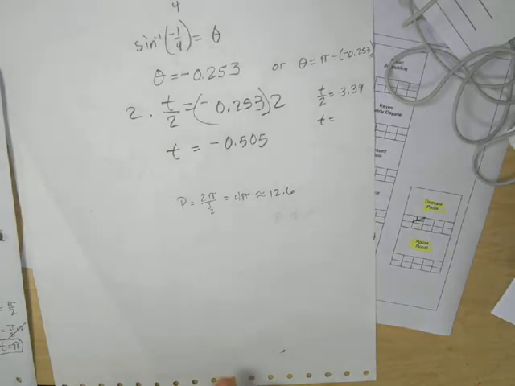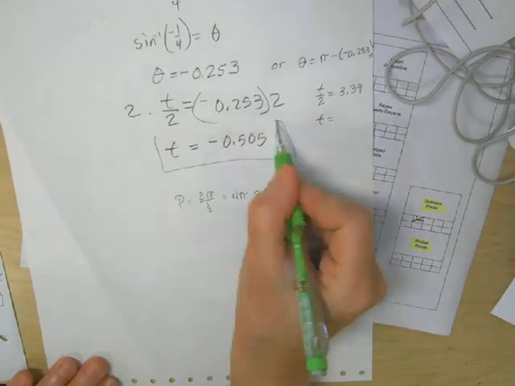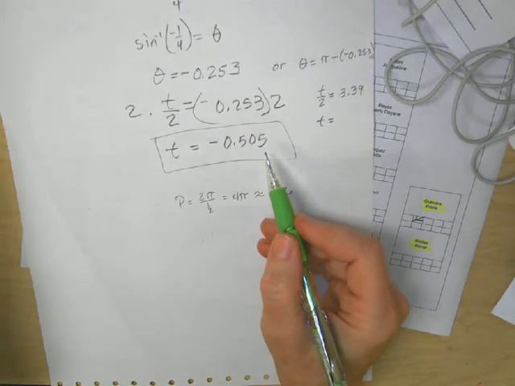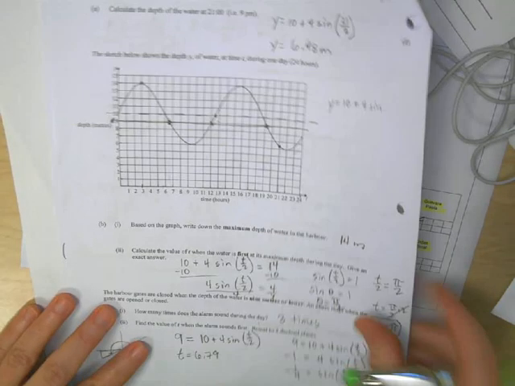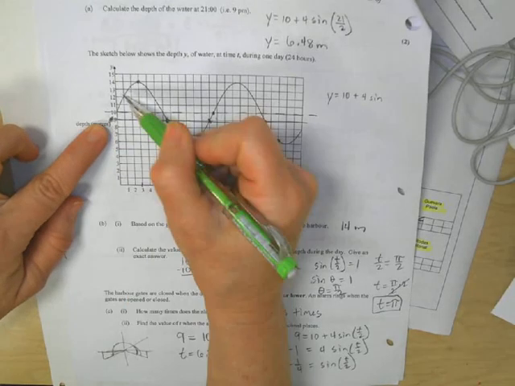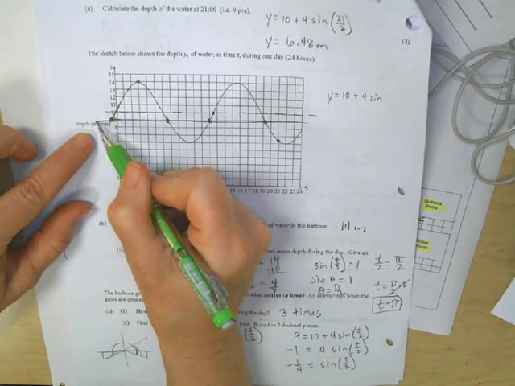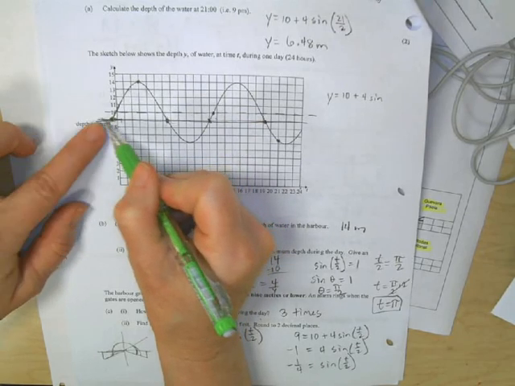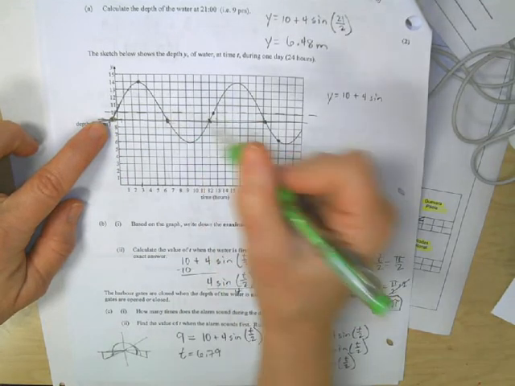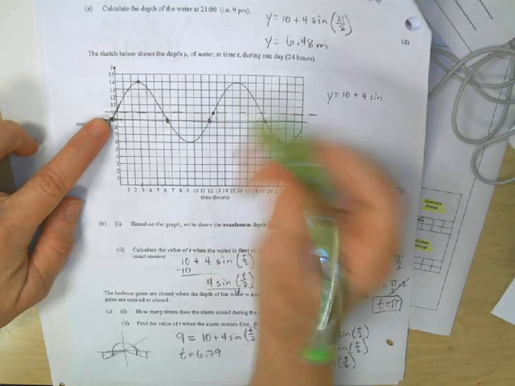Okay, so I figured out what was going on when I got this answer, t is equal to negative 0.505. This is kind of a situation of the ambiguous case going on here. What that actually got me was this point right here. If I were to extend this, it would get me this intersection with the meters at 9 meters. It would be at this time. But we want this one. So both of these points are going to have the same sine value.